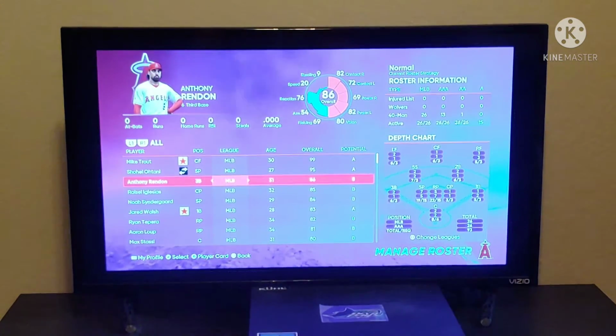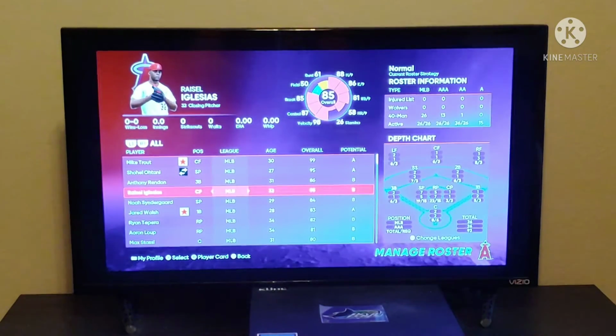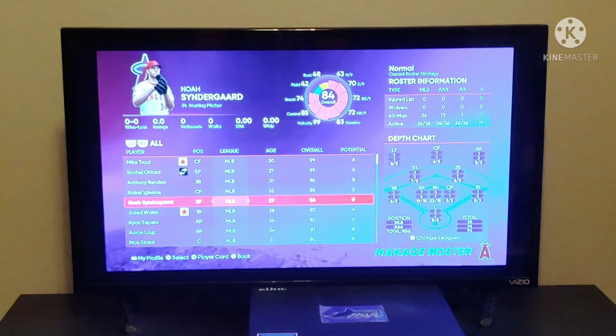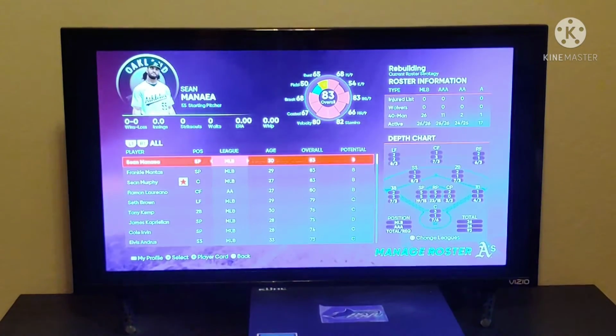Rendon, 86. Well, he's dropped off. Yeah, he's dropped off. Raisel Iglesias, 85. Yeah, Syndergaard, 84. Yeah. Walsh should be higher than Syndergaard, I feel like. You think? Yeah, Jared Walsh had a really good year last year, and Syndergaard's been hurt the past couple of years. Okay. A's, the big sellers.